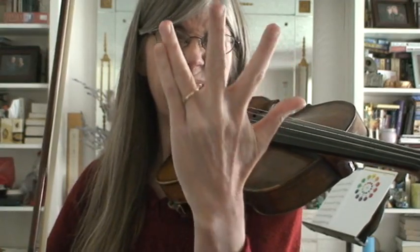Can you touch your three and four together? Oh my. When you're young, they do touch, and then when we get older, somehow our violins get bigger and we get smaller. Doesn't make sense. Somehow it just works out that they're not quite touching. They're almost touching, so they're very close, like this.